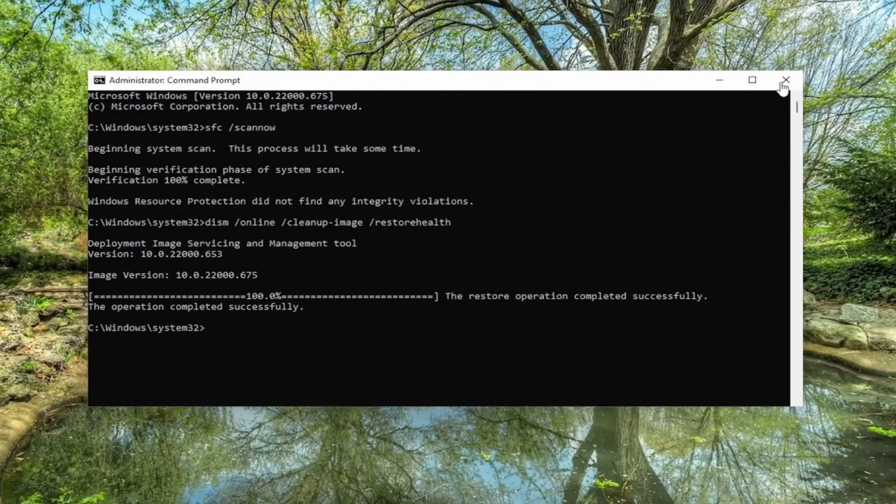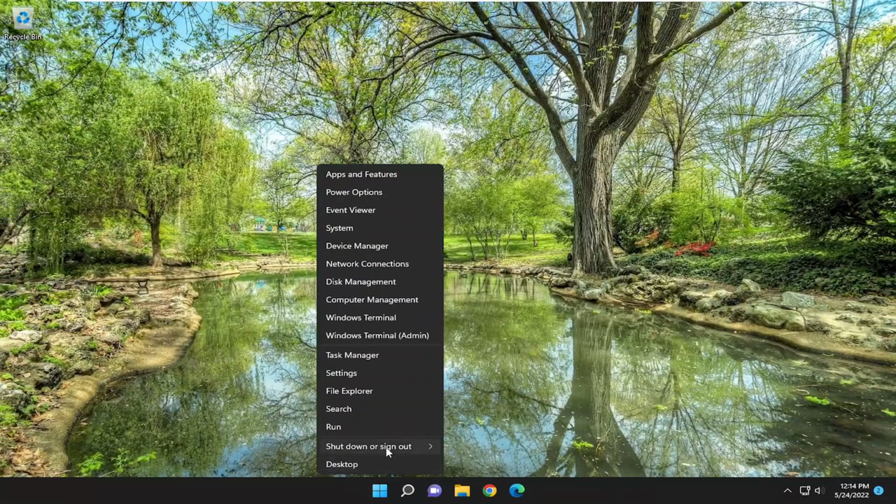Okay, so once that's done, proceed to close out of here, and then you want to restart your computer.